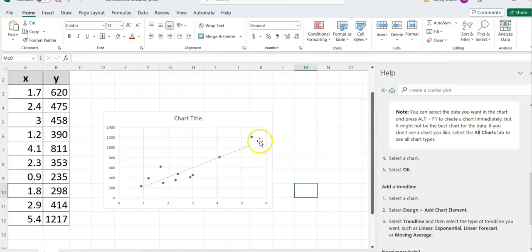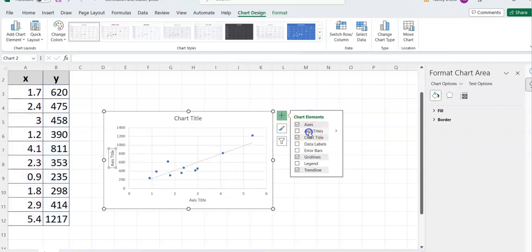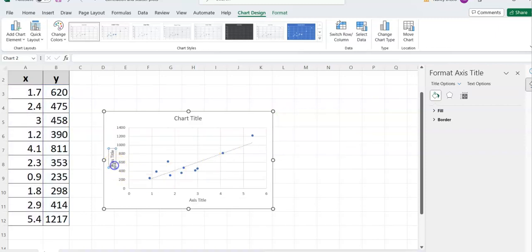All right, you're going to ask me, how do I add titles to this for the axis? Once again, chart elements, come over here, axis titles. And on the y-axis, that's our CO2 level, CO2 emissions. Well, let's see what that gives us. We don't want that axis title, so we'll click that and we'll just delete it or backspace.